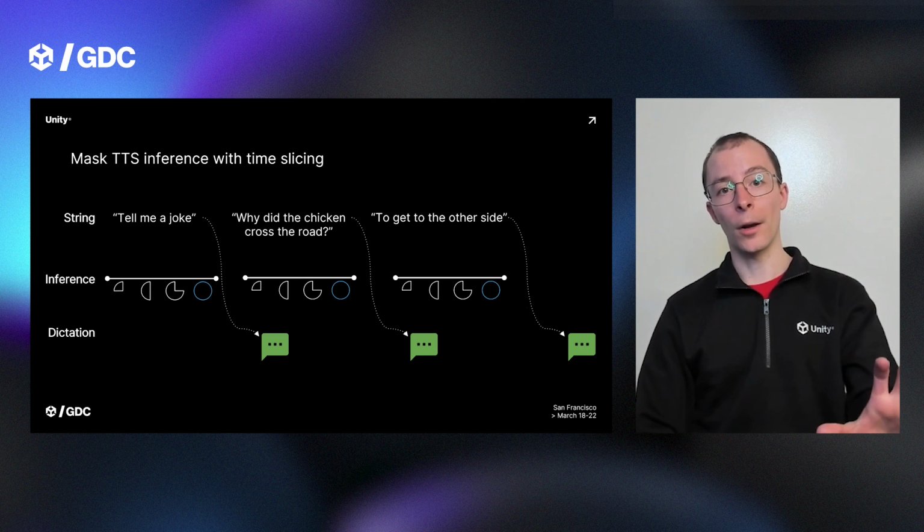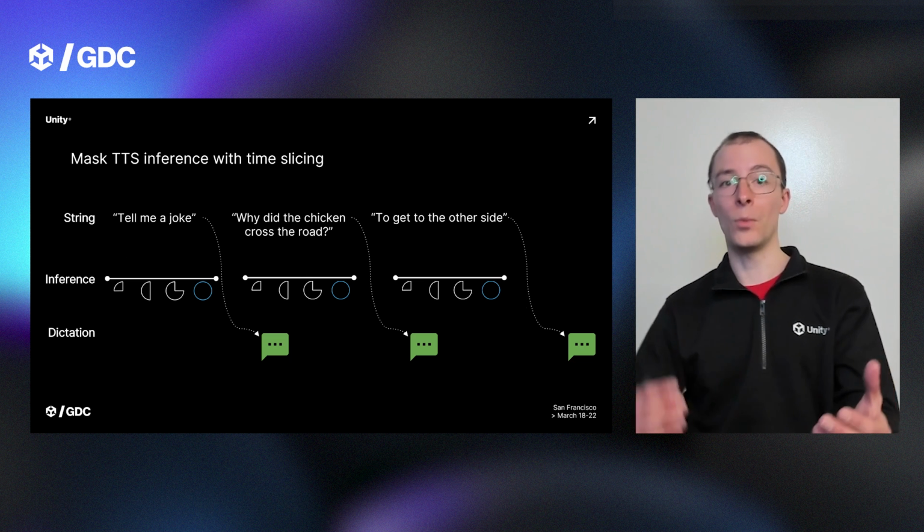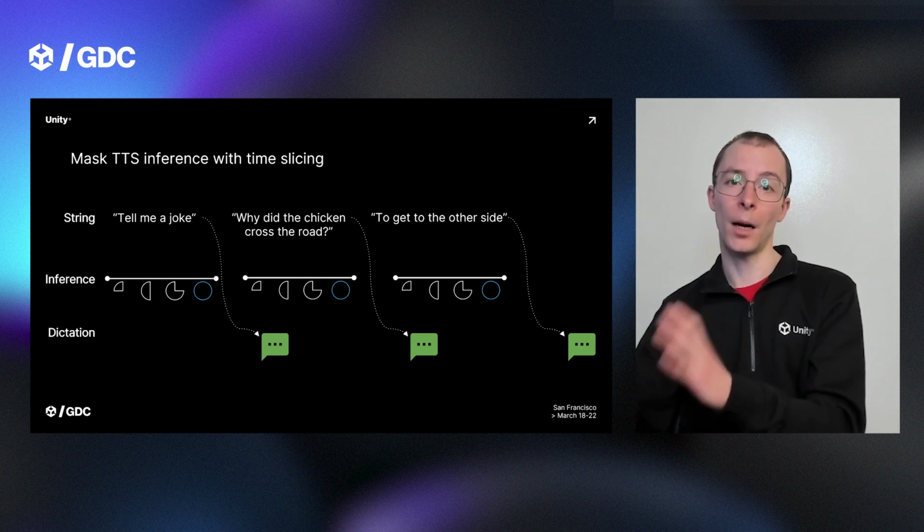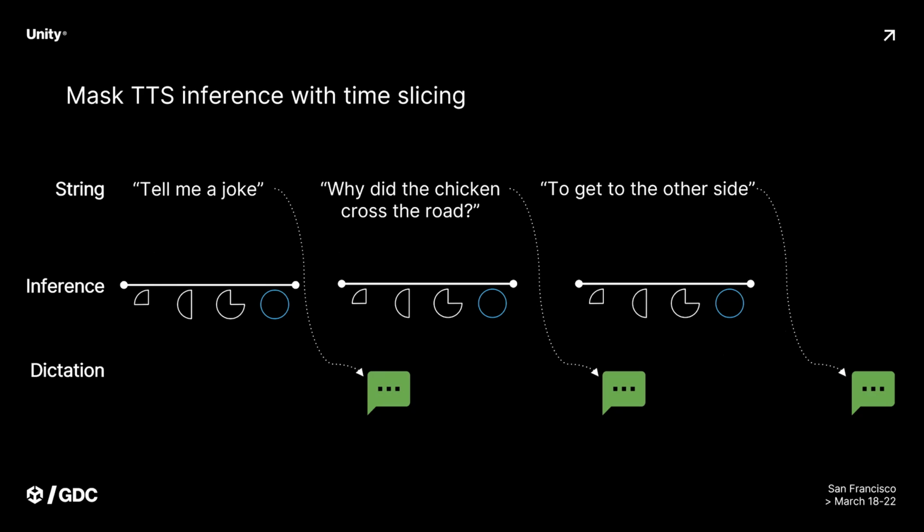We start the audio, and while the audio is playing, we do the computation for the next sentence behind the scenes. Once that is done, we play the next sentence and go on and so forth. Of course, we combine that with time slicing and slice the model over many frames while the audio is playing. Overall, that is a really nice technique, and that allows us to run those 2 models at a really efficient frame rate on really low-end devices.